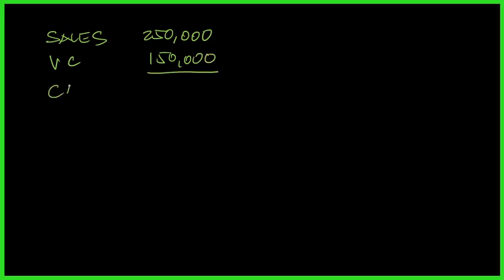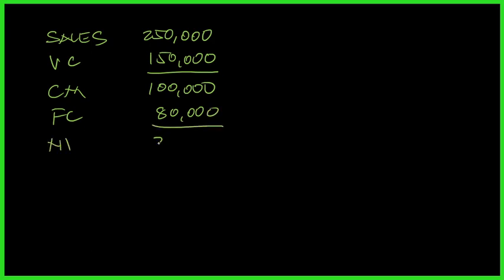What if you have the following? The usual sales at 500 units, 500 pesos per unit. Let's just review. Nasa na ba yung notes ko? Parang nalista ko yun. Ayun. Okay, so you have your sales, you have your variable cost at 150. Contribution margin at 100. Fixed cost at 80. O, eto. Challenge, no? Net income is 20,000.